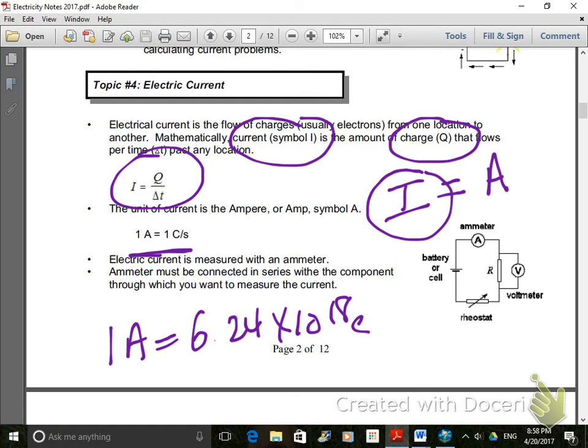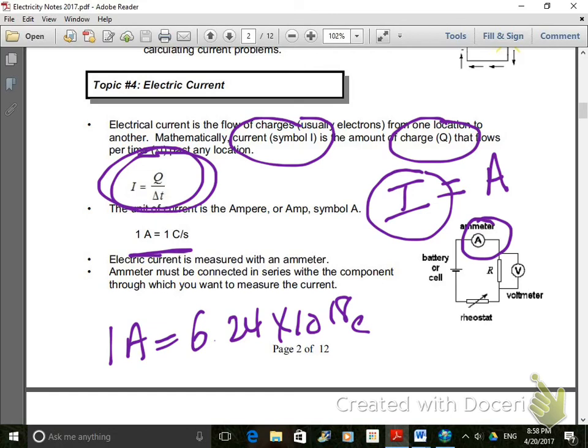As we talked about in class, the ammeter is connected in series. And when it's connected in series, we're monitoring the actual flow of electrons through the circuit. So for homework, you're going to be practicing using this equation, I equals Q over delta T. You're going to rearrange that equation to find the I, which is the current. You're going to have to rearrange it to find the coulombs. And then you're going to have to rearrange it maybe to find the time.